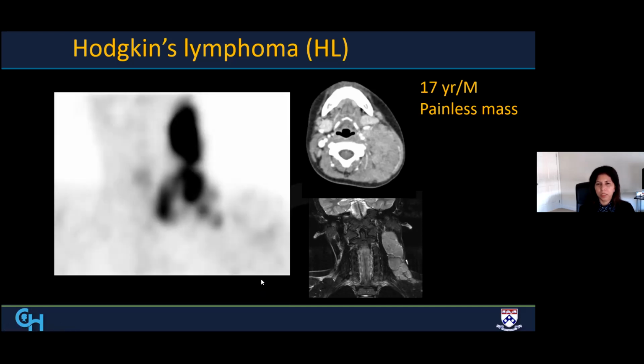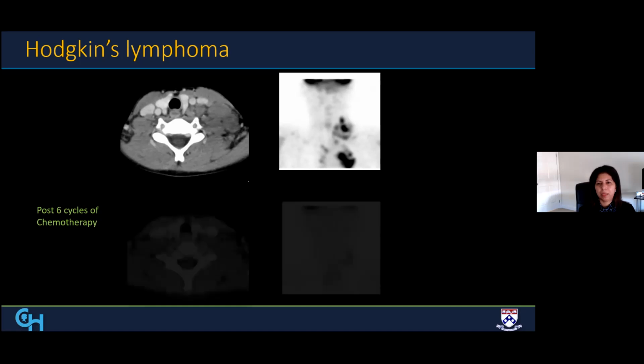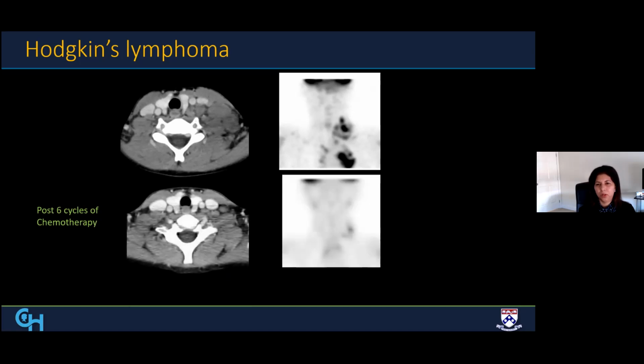So here is an example showing the increased uptake or activity on the FDG PET study. And now this is an example of another case who also had Hodgkin's lymphoma, and you can see the activity of the uptake on the FDG PET study. And it is one of the very heartwarming things to see in radiology because we have had good success with this: post-chemotherapy, usually even the bulkiest of diseases melts away. It's one of the very nice success stories, where we can see the effect of chemotherapy.